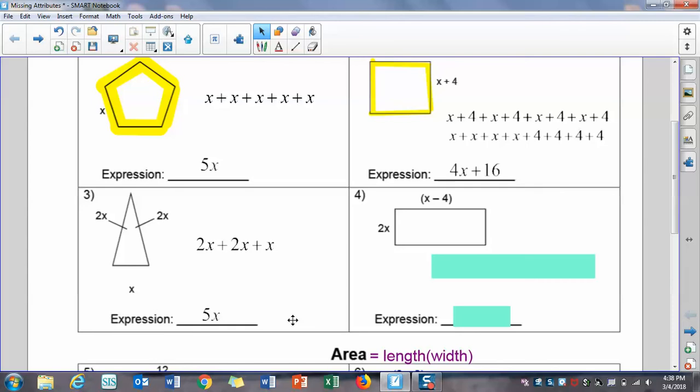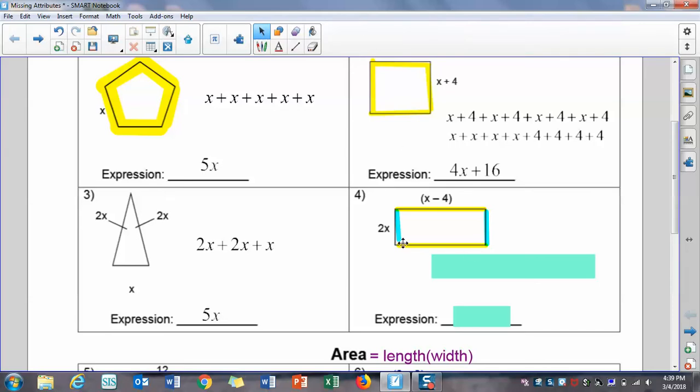Now looking at example 4, we have a rectangle here. So just to note this x minus 4, we know the properties of a rectangle. The top and the bottom are both going to be x minus 4, and then this side 2x, and the right side are also going to be 2x. So just a visual there so you guys can see that the yellows are both x minus 4 and both of the blues are 2x.